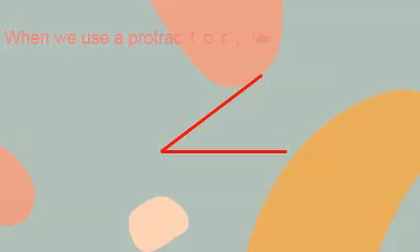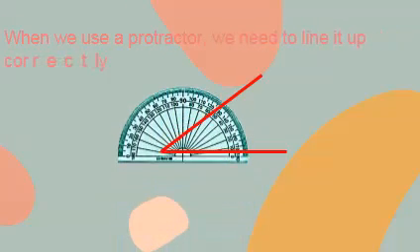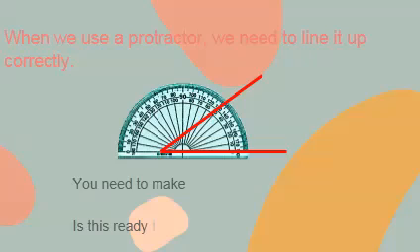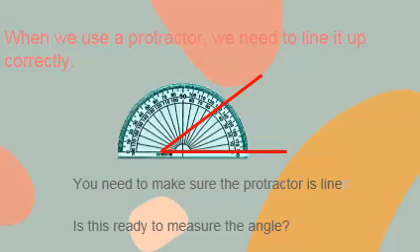First of all, when we use a protractor, we need to line it up correctly. How? Look at this. You can see that the protractor has a T shape. This is the T shape. Can you see it? So you need to put it on the T shape. Do you think it's correct this way? Is that how we measure an angle? If not, what is wrong? Why did we do something wrong, and how do we put it?